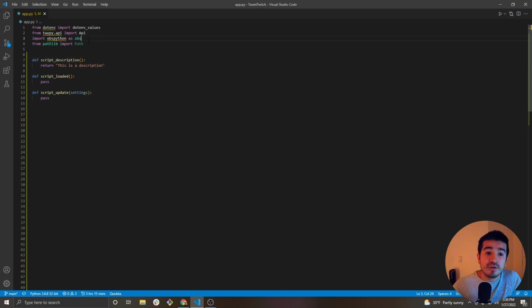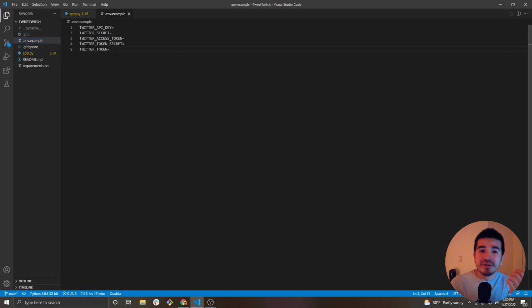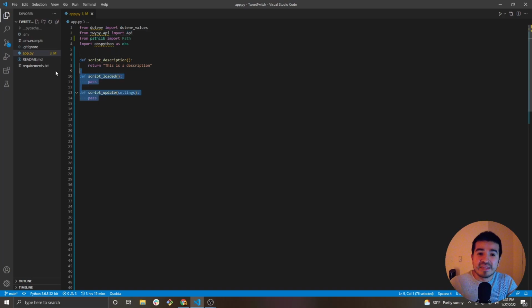What I have done here is I have the dotenv package, which allows me to have environment variables. If I click on this .env.example, you should make your own .env file, and put your API key, your secret, token secret, and token inside of here. I could be more descriptive, and I might update it later on, but you probably want to put it there. So using .env, I can actually get these values.